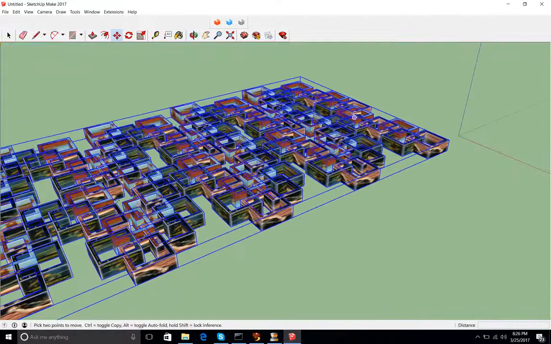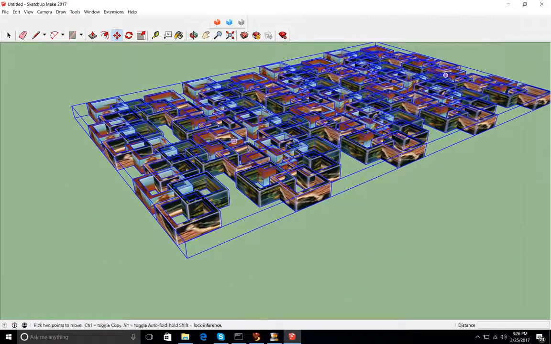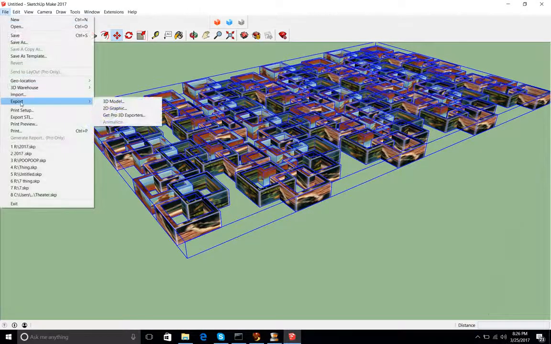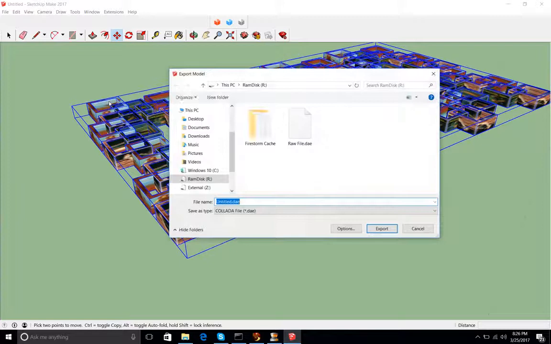And now optionally work on it in here. Retexture it or add more to it, whatever, it doesn't matter. We could export this straight out as a DAE. But here's the problem.